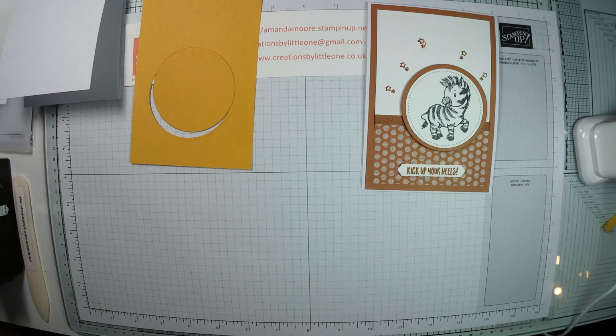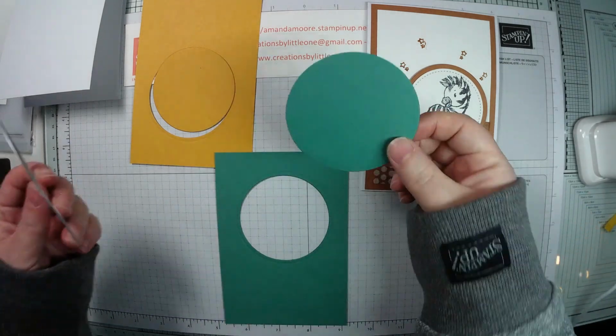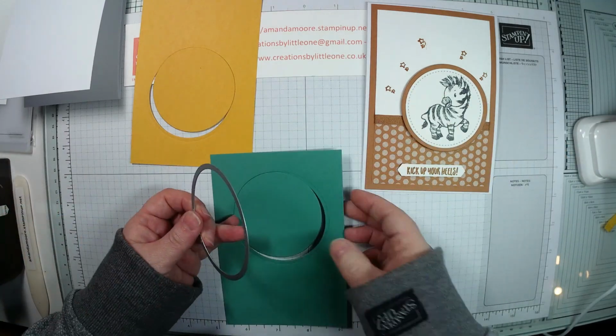And these circles would go through the mini machine. I just haven't christened my plates yet, they're still in the plastic wrap. The first cut is always the hardest with a new die cutting machine or new plates. So it is always the hardest. It breaks your heart, and then after that it's absolutely fine. So that's our circle cut out for our Just Jade.